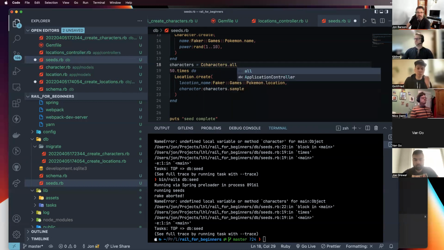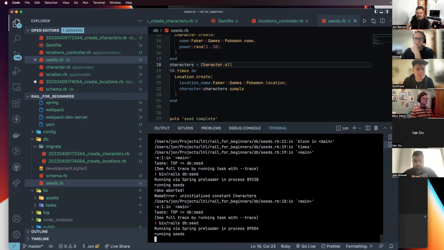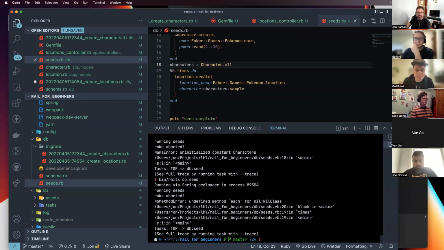There we go. This singular and plural will kill me at some point. Undefined method each. Okay. Here's what I am going to do. Look at my name, level, all right.